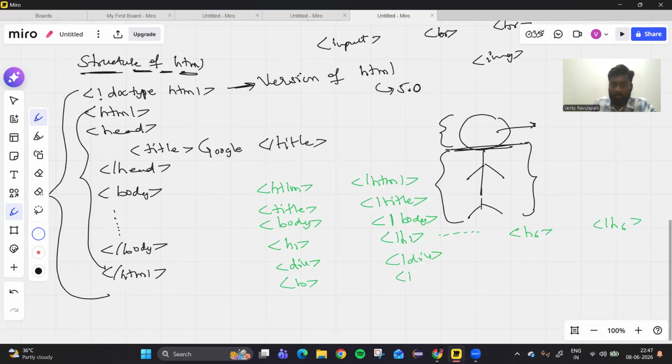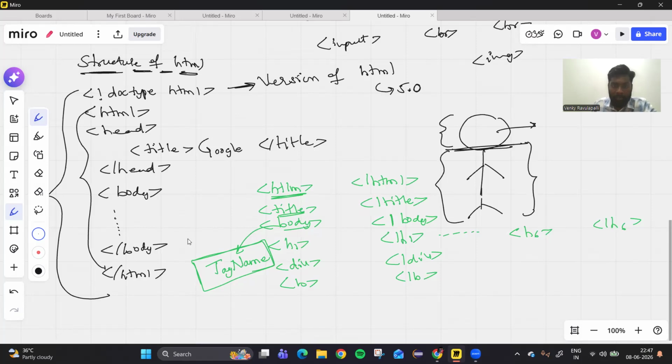This is a bold tag, guys. Now, whatever we have displayed under this angular bracket is called the tag name, which is very important. We are going to use tag name, tag name, tag name in our Selenium syntaxes. So at that time, you need to know what tag name means.